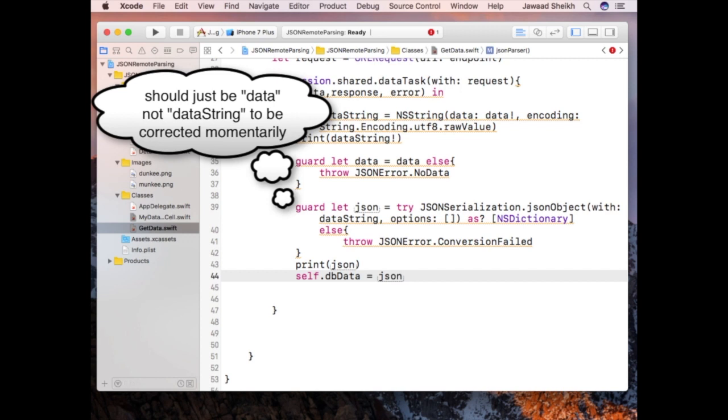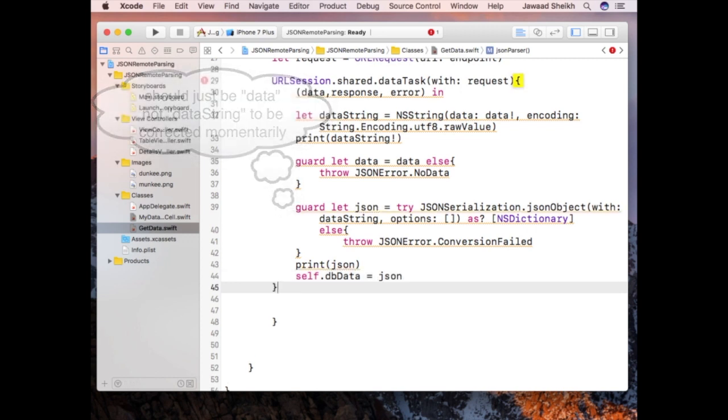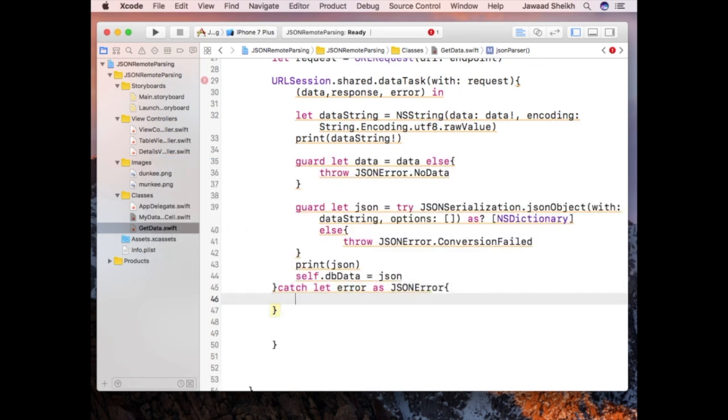And because we threw a try, we have to throw some catches. So we'll catch let error as JSON error. We'll just print error dot raw value, just to print to the console.